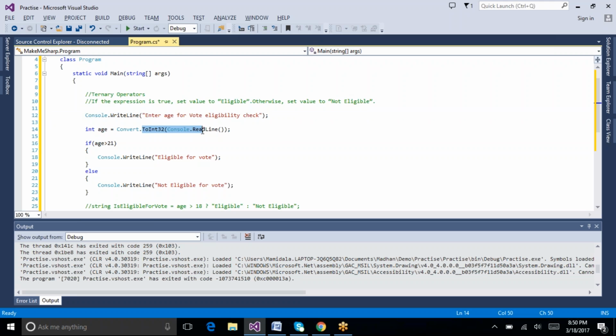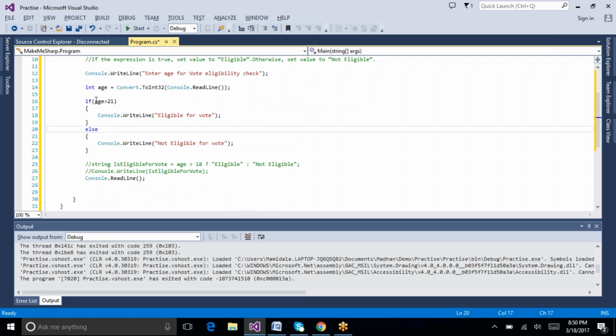Whatever value we enter, we store into one variable, age, and we check whether it is greater than 21, then what we need to do, and else what we need to do.